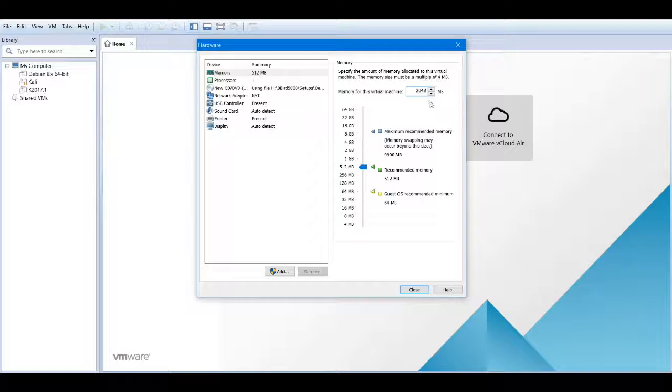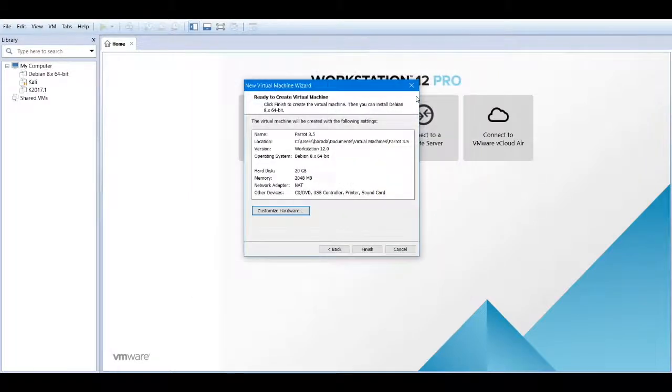So 2 GB will be equal to 2048 MB. If you want to calculate, then multiply 1024 by the specific amount of GB you want to give to your Parrot to work on. So I'll press enter to make it fixed. Now you can see the memory has changed to 2048 MB.